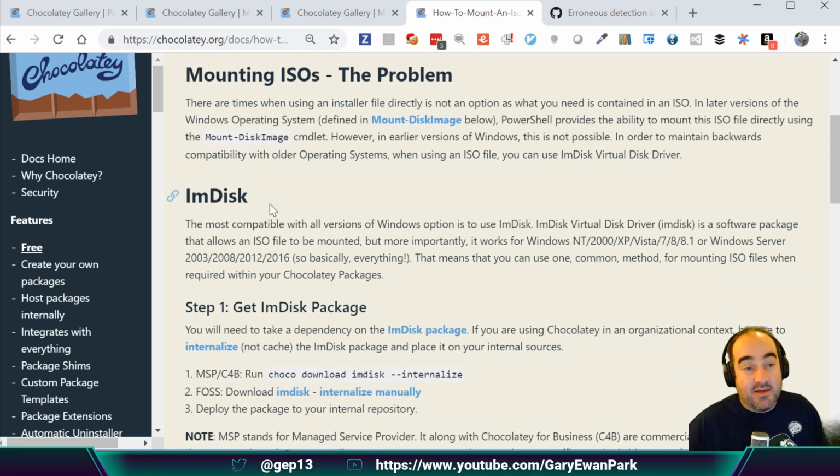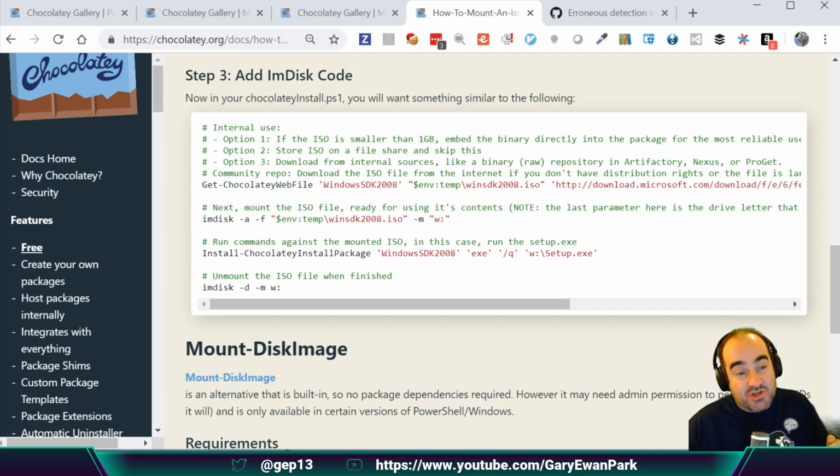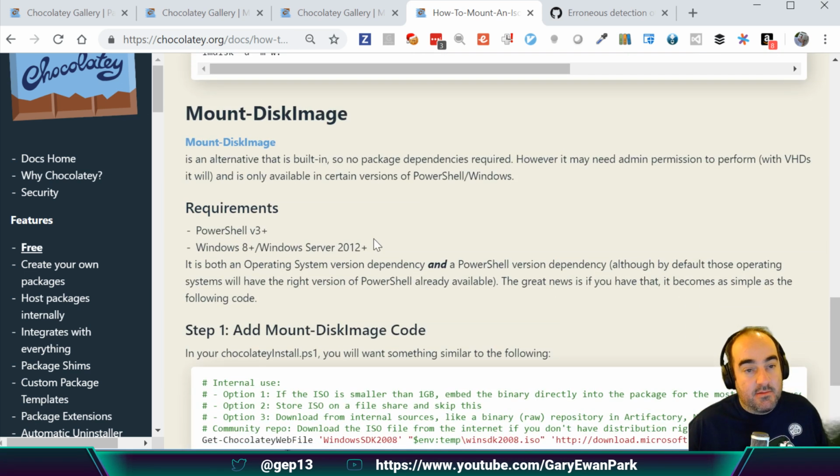And there's two ways of doing that: either with the imdisk package that you could take as a dependency, or if you're on a later version of Windows that has a higher version of PowerShell, then there is actually a command that you can use for mounting that ISO. So you wouldn't have to have all the files on the local file system. You could have them as part of the ISO that's on a network share or something.